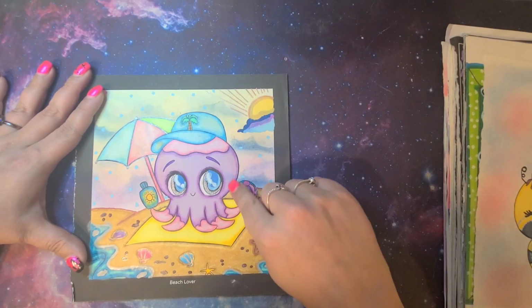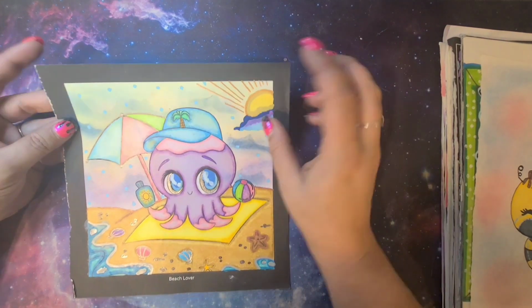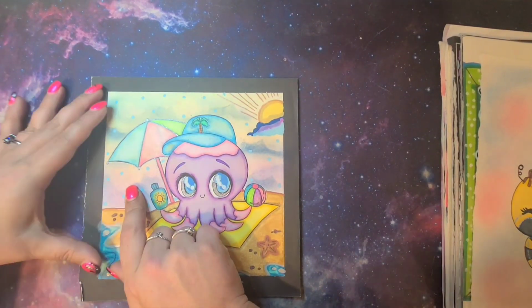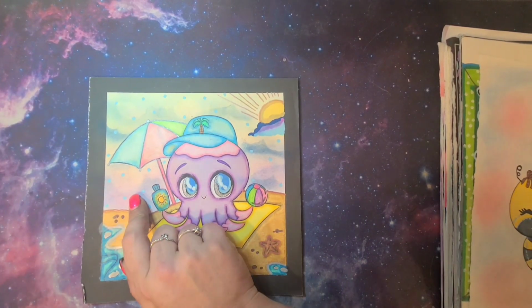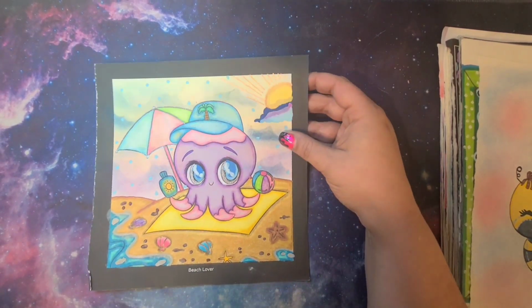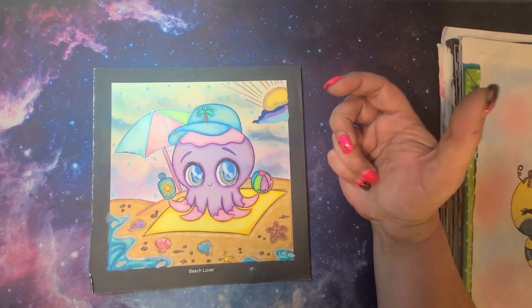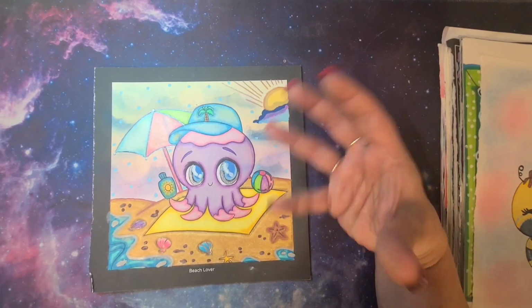And yeah, so this is how I used to do it. And then, like I mentioned before in one of my videos, I had made a cloud stencil out of cardboard instead of buying one, and I used that with some chalk pastel in the background. It was just another one I was happy about completing, and it's that feeling of accomplishment when you do finish a page.